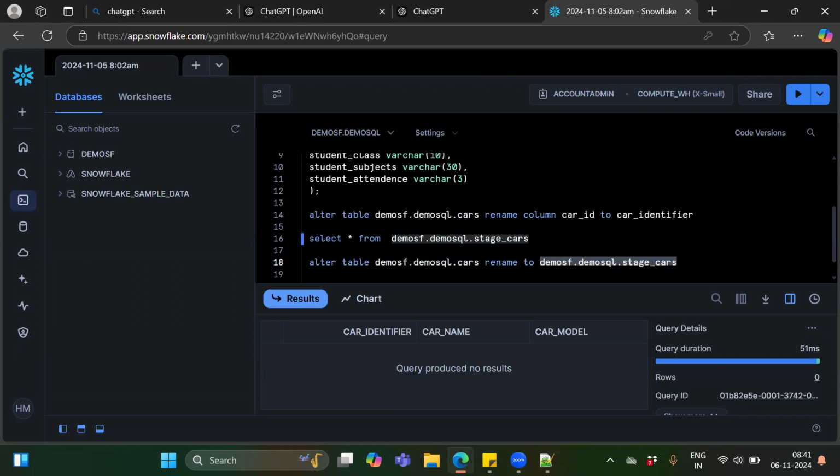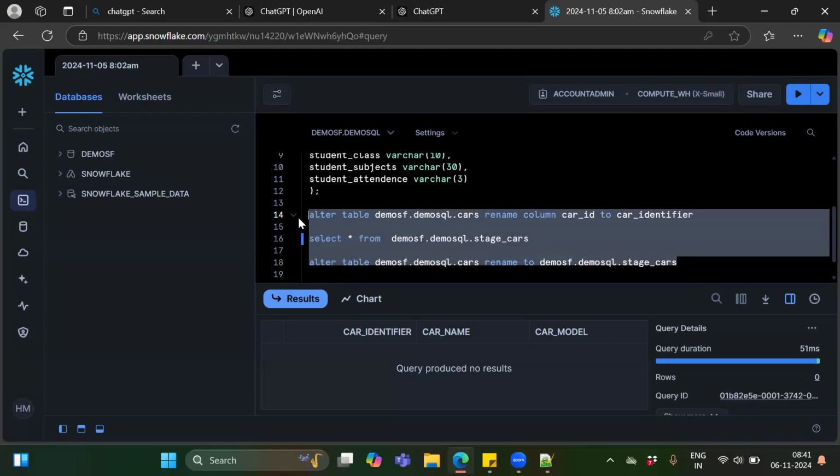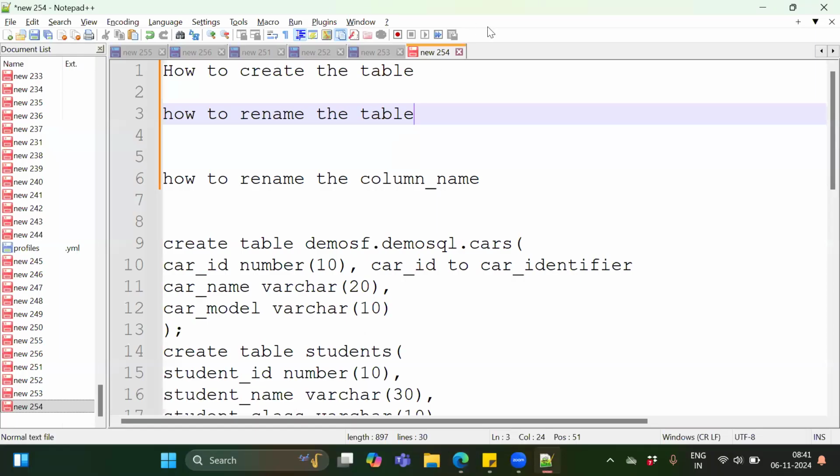Similarly, yesterday we discussed alter table, table name, rename column. If you see here, there is actually no difference. When you want to change the column, I'll copy this.